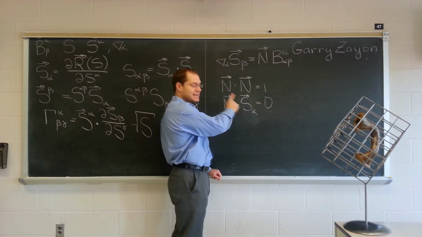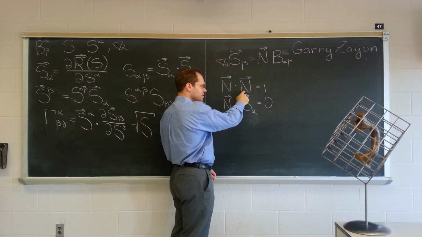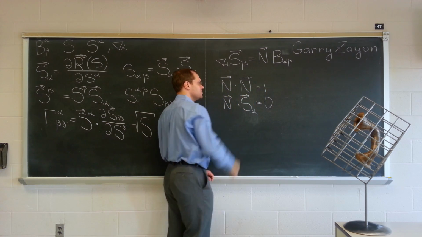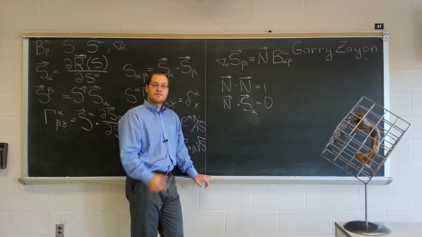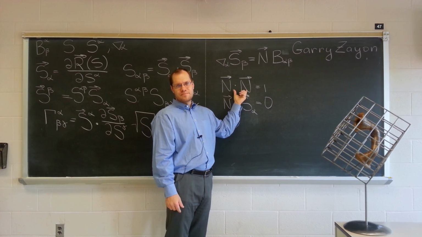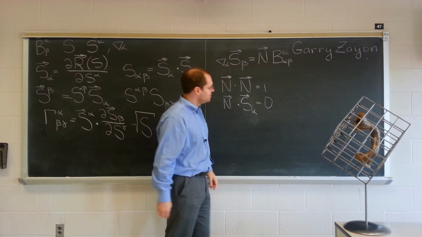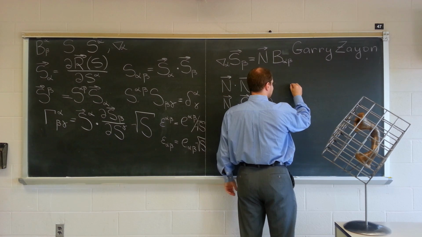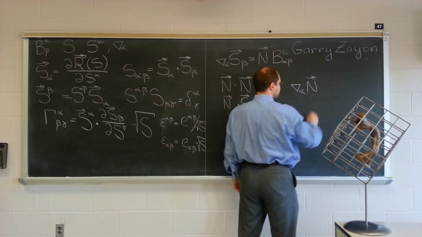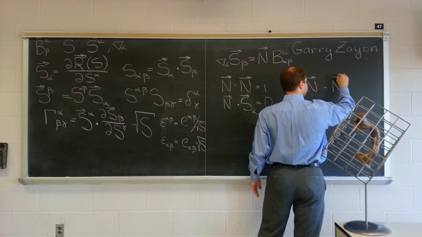So without writing it down, here's what I'll say. I'll say that the derivative of this normal times this normal plus this normal times the derivative of this normal equals 0. And of course, the two terms that I just mentioned are the same by the commutativity of the inner product. So we can combine them. And as a result, we get this identity, that the derivative of the normal dotted with the normal is 0.